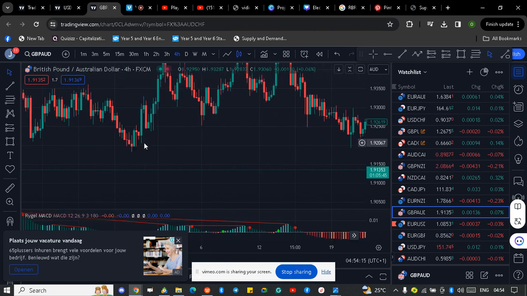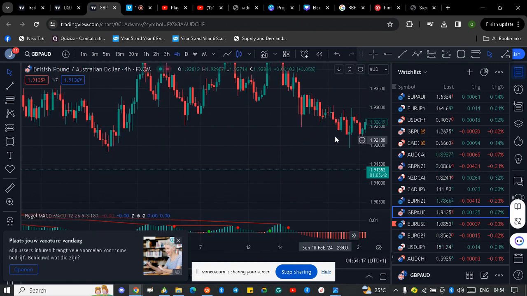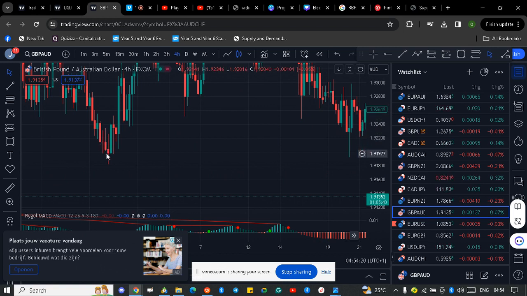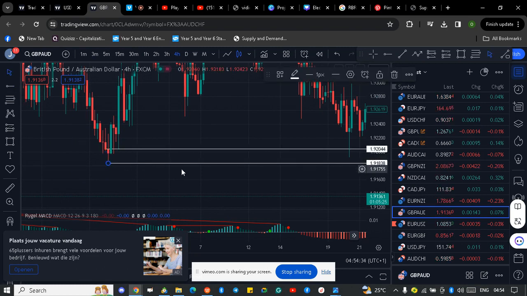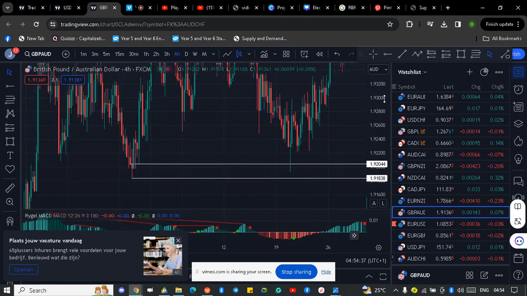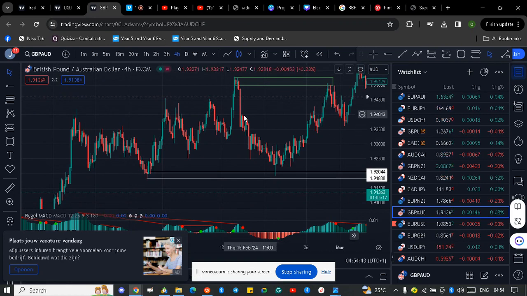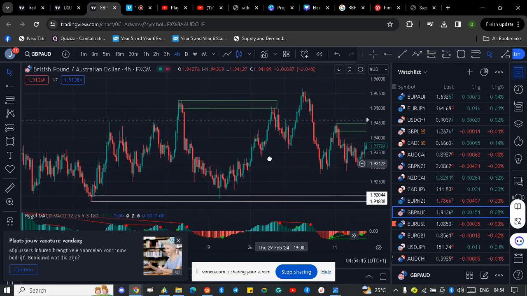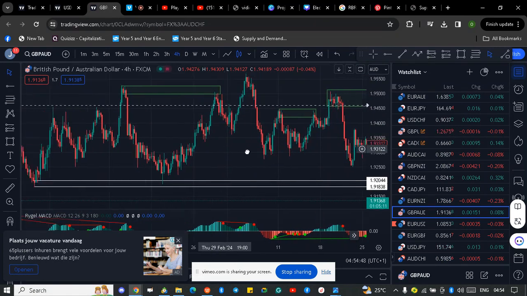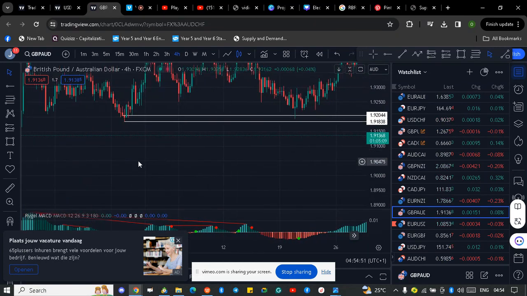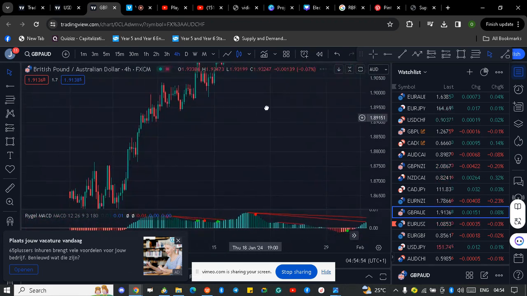Look at this example. I'm going to show you. Now look at this. You have a drop, base, rally. Can you see? We don't have plenty of bases. We have a drop, we have a base, we have a rally. So if we are to mark it, let me use the horizontal ray line to mark it so we can see. So can you see? Not much, one base, and that's all. This is the base. Look at it. Can you see? Price is really strong. Price bounced on it and boom. Look at it. Oh, it went. So we want to focus on our swing demand and our swing supply.